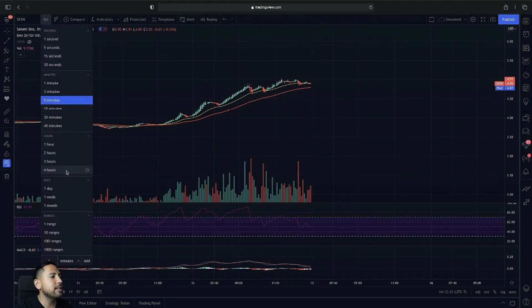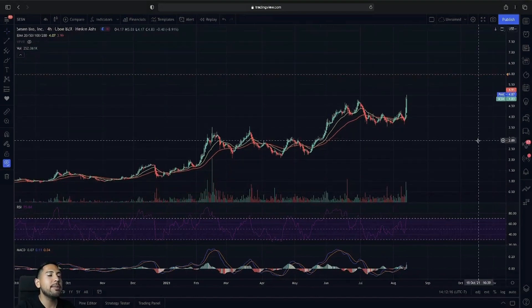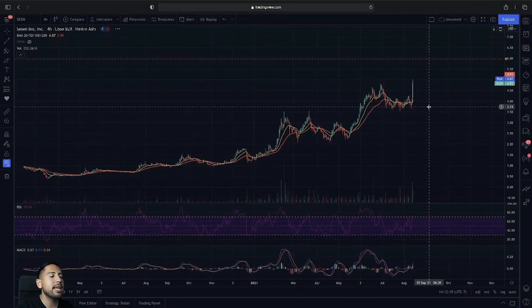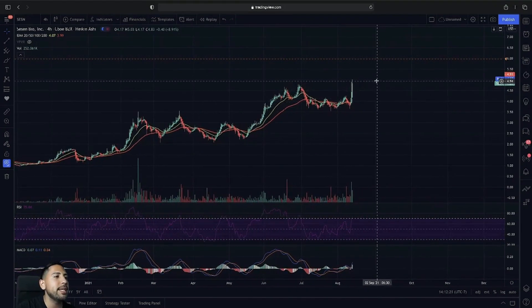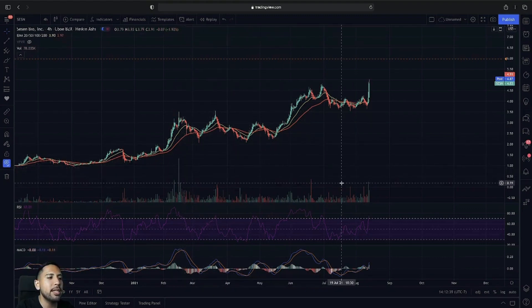I'm going to back up to the four-hour chart so you guys can see what we're looking at overall. The major resistance we mentioned yesterday was at $6, and breaking over $5 going into today was very key — $5 is very key for every penny stock. STSN came up exactly to $5, got rejected, hovering around $5 and hitting around $5.02-$5.03, but not getting the volume we were looking for. We had volume previously on the spike up to around $3.50, but overall we have not been increasing in volume too much.